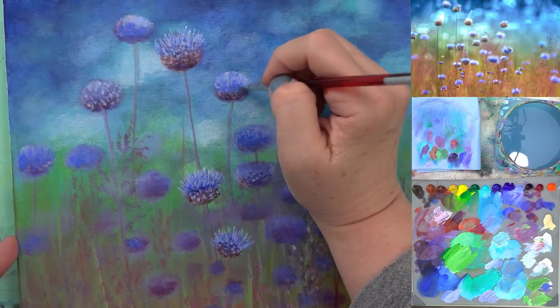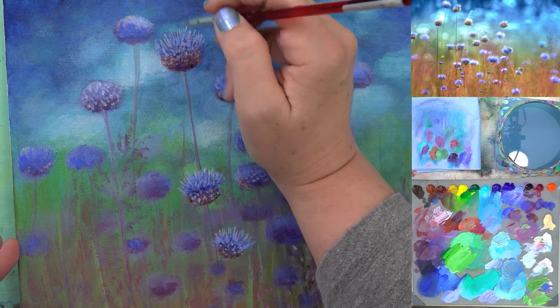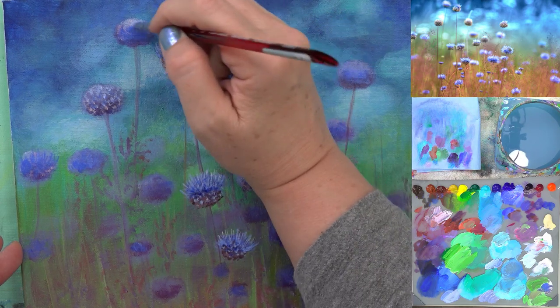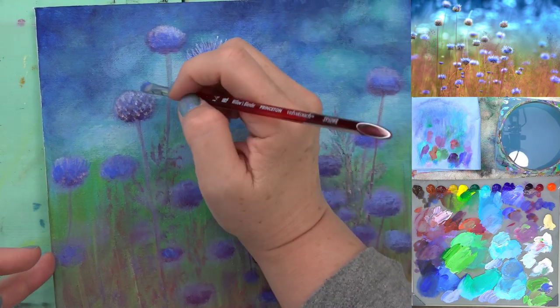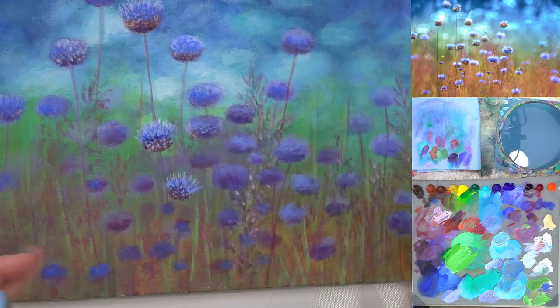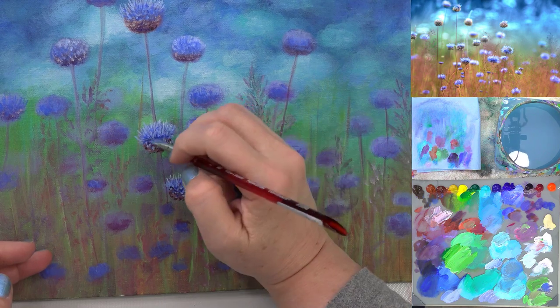Somebody would like to know, what could they use if they don't have QoR? Burnt sienna and phthalo, or Quinacridone Magenta. You'll get something similar. Very similar.